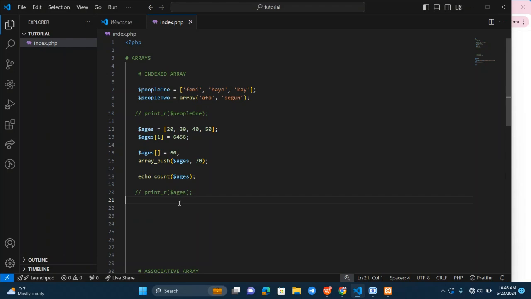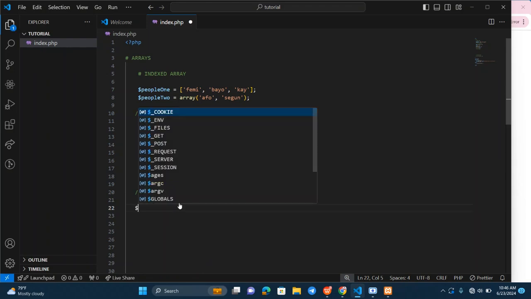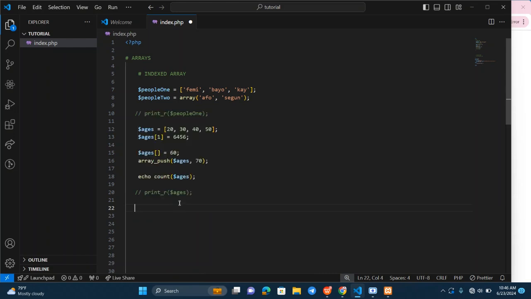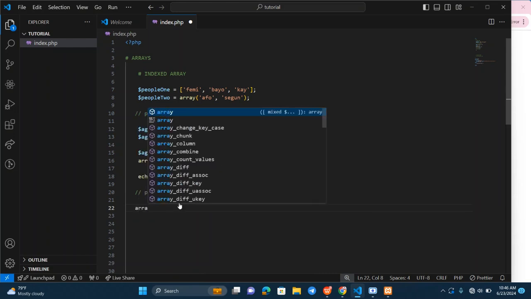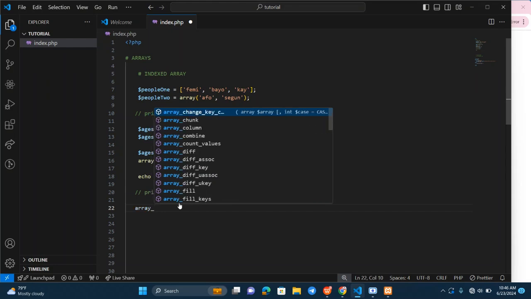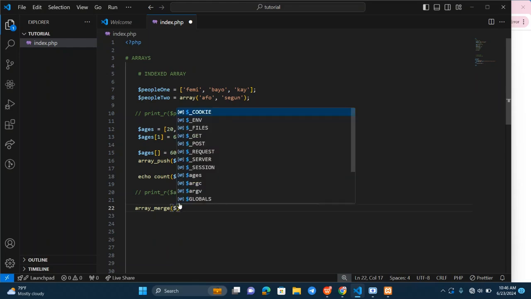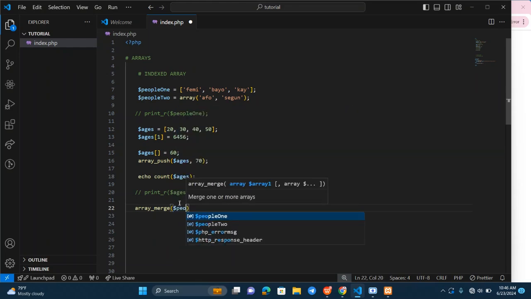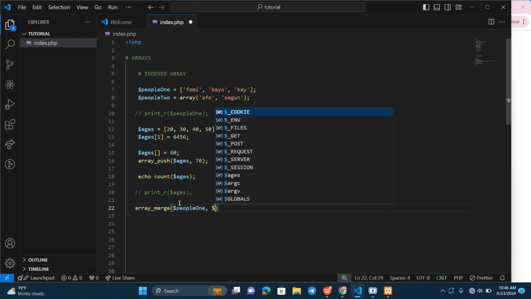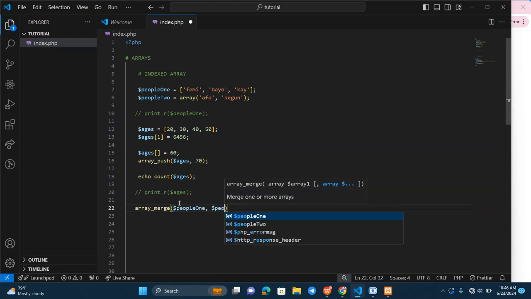We make use of a function called array merge, array underscore merge, and then you pass in the arguments. The first one will be the variable name of the first array, and then the second one that you want to join with, separated with a comma, people 2.